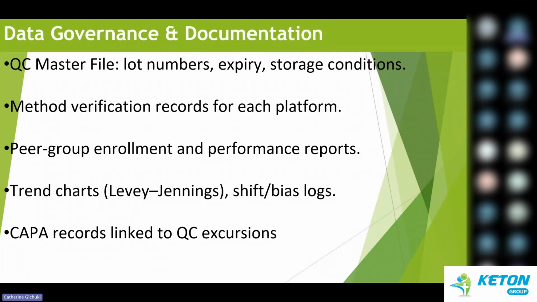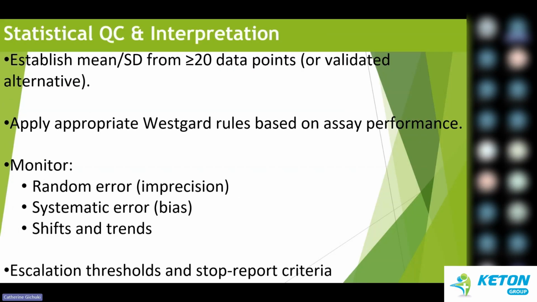So good QC is not just about running QCs. It's about documenting, checking the trending, and acting on the data. You just don't look at an LJ and notice, hey, it's going up, there's a positive bias, and just keep quiet. You want to act on it. So that is how you ensure good QC.